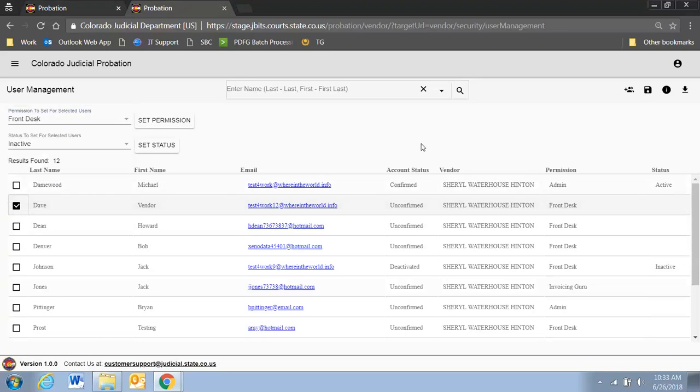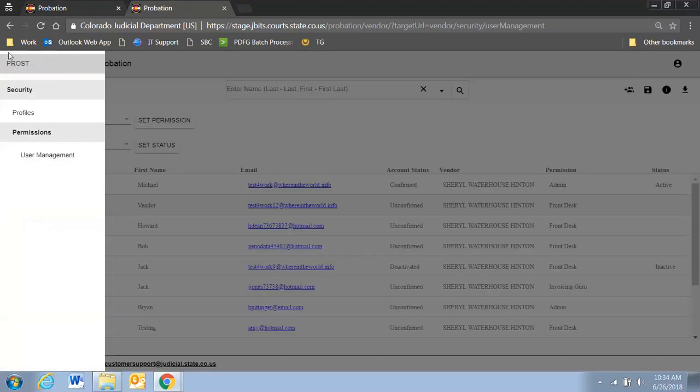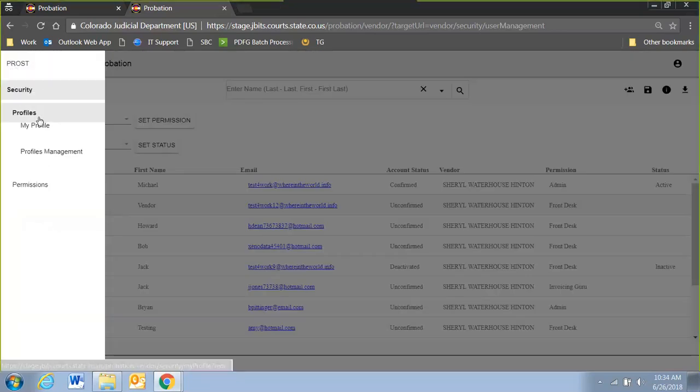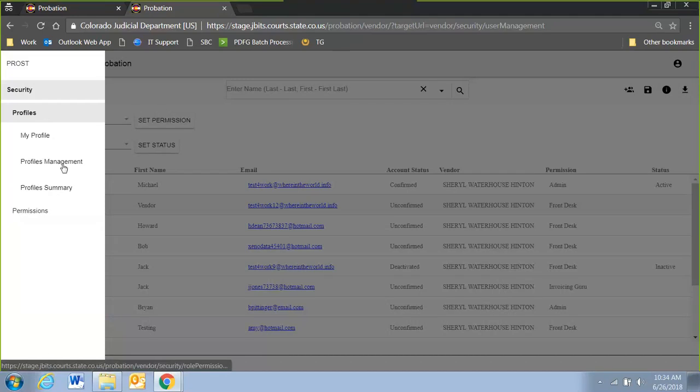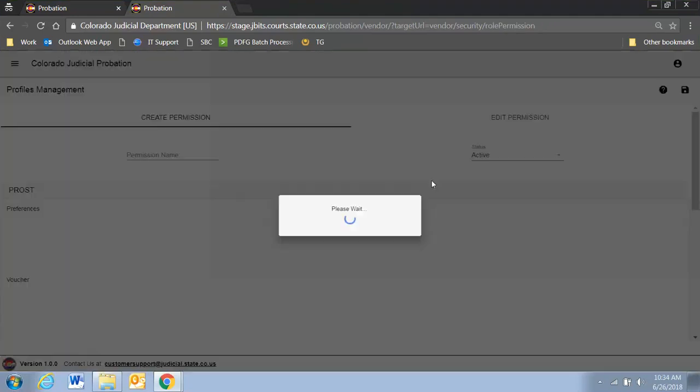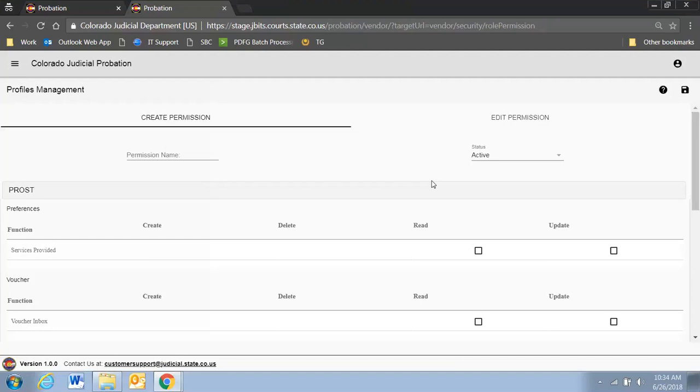Now let's talk a quick thing about permissions, and then I'm going to go ahead and open it up for questions. So if you go to the menu and go to Security, Profiles, Profile Management, this allows you to set up security profiles. Security profiles is sort of a computer term or an IT term.